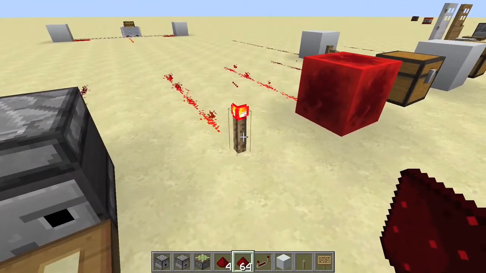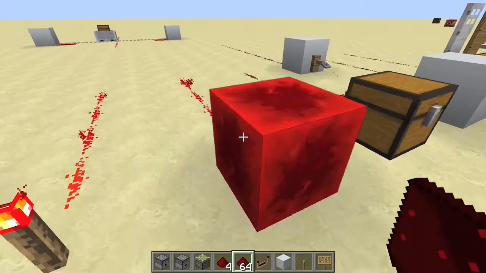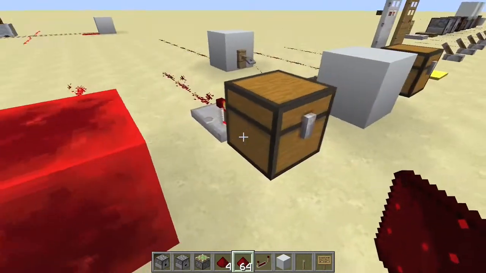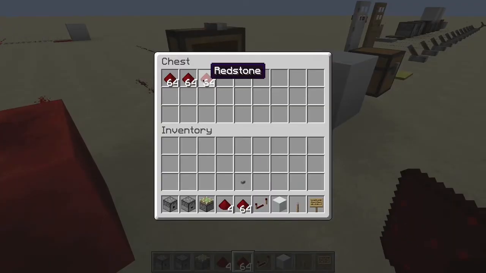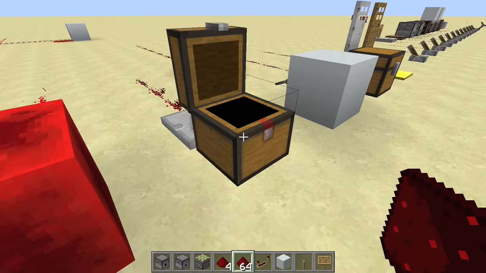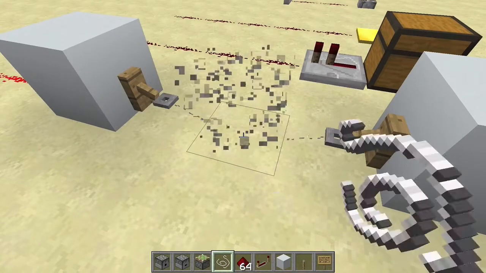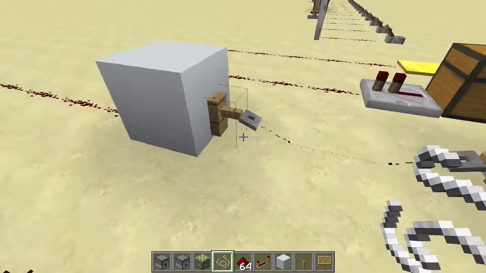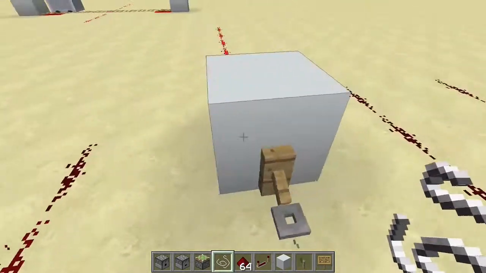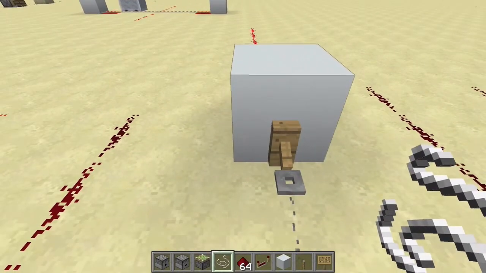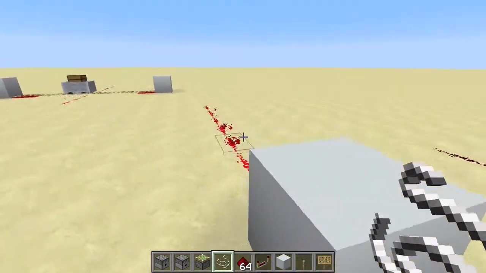You can power it obviously with a redstone torch. We'll get to those later. You can power it with a block of redstone. You can power it with a chest or other thing with some stuff in it, and a comparator. You can power it with tripwire hooks, and by placing a string in between them, they have to be at least a block apart, put a string in between, and then when you walk, or a mob walks and goes into the tripwire, the redstone powers.